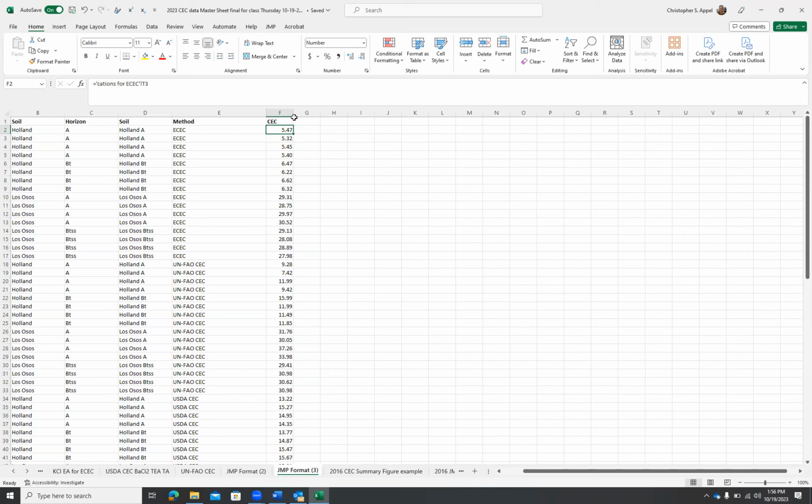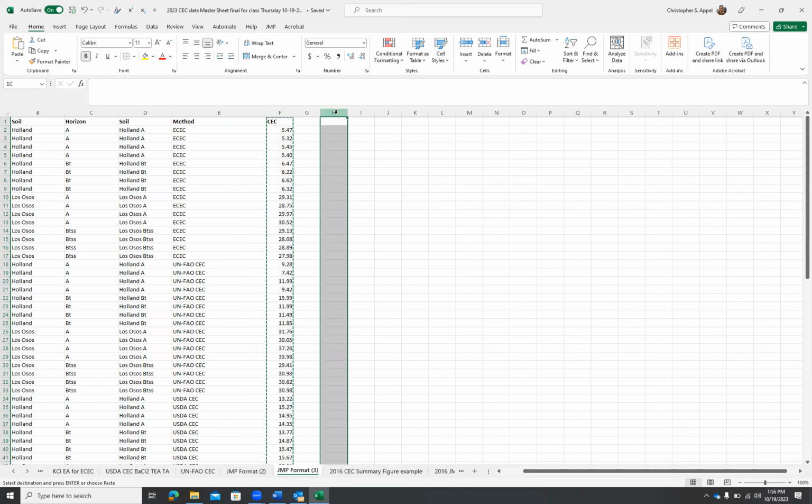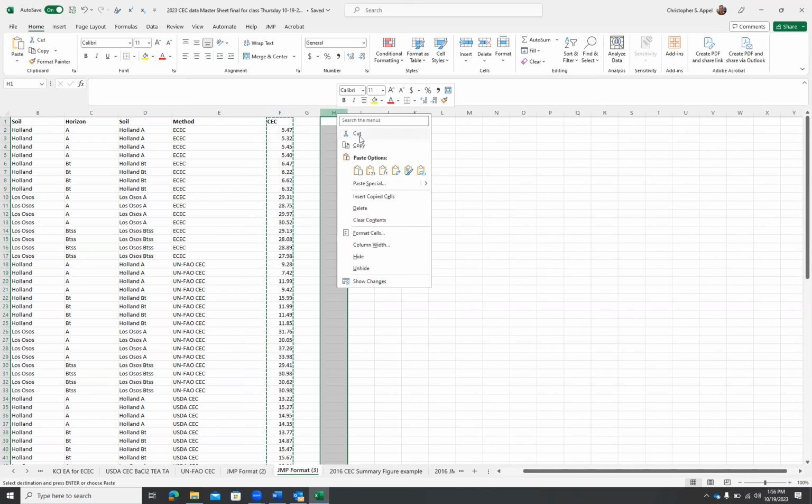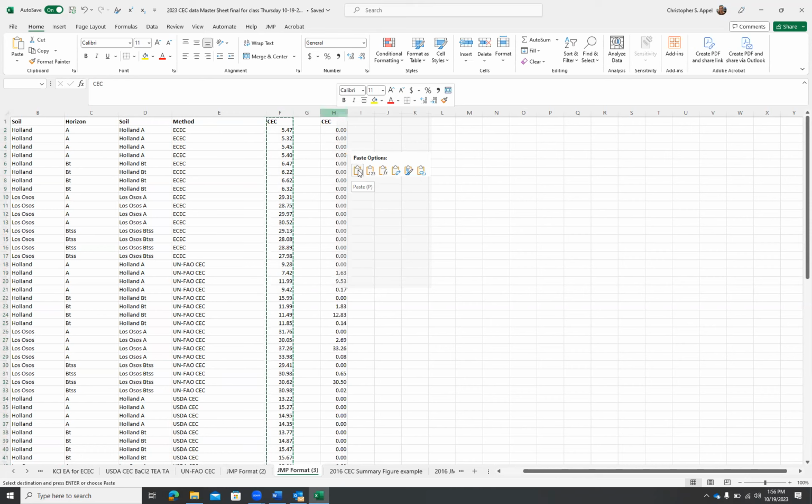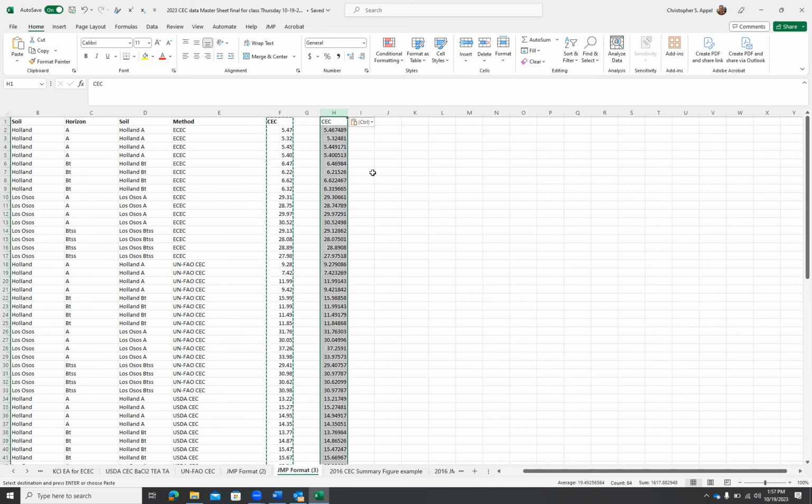So what I want to do is just copy this column of data and paste the values. I'm going to go to column G or column H, it doesn't really matter. Here, I'm going to go to paste options and choose the one that says values. Okay, so that'll do that.